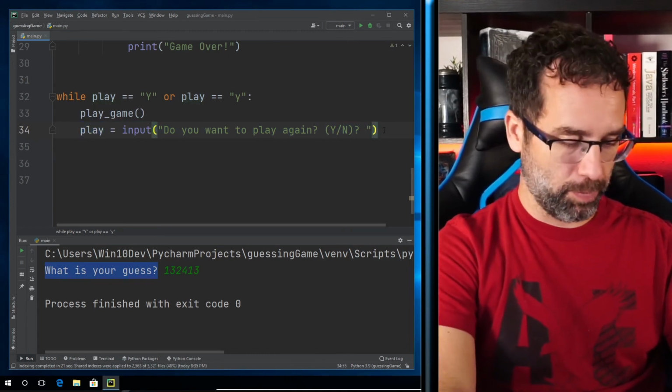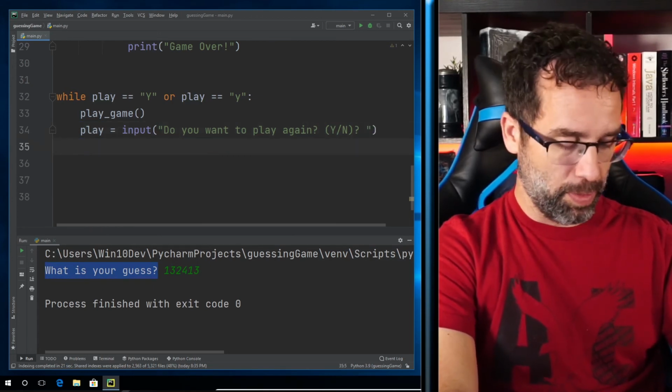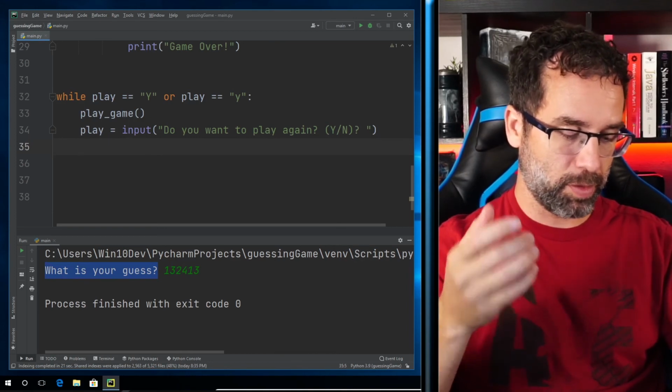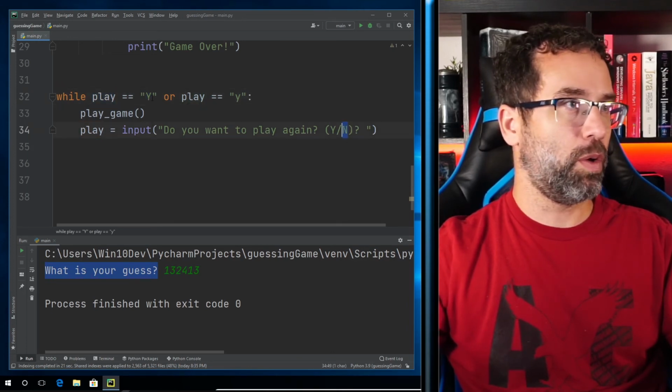If the user puts yes, it's going to continue on because play is still going to be yes. But the second that they change it to no, then this is no longer going to be true.